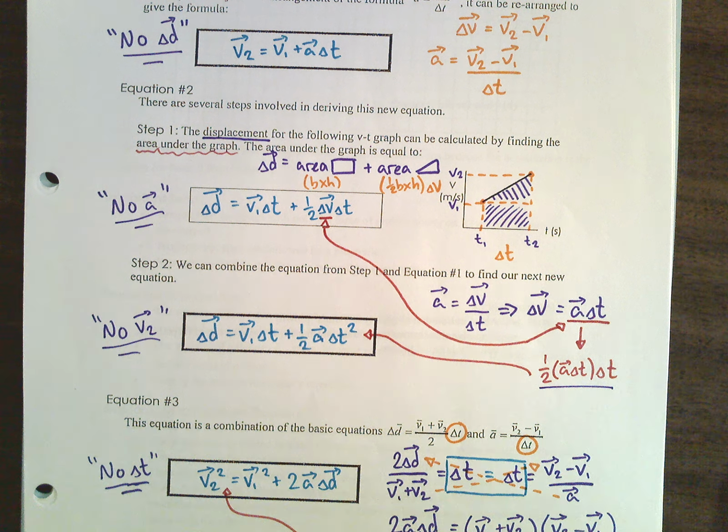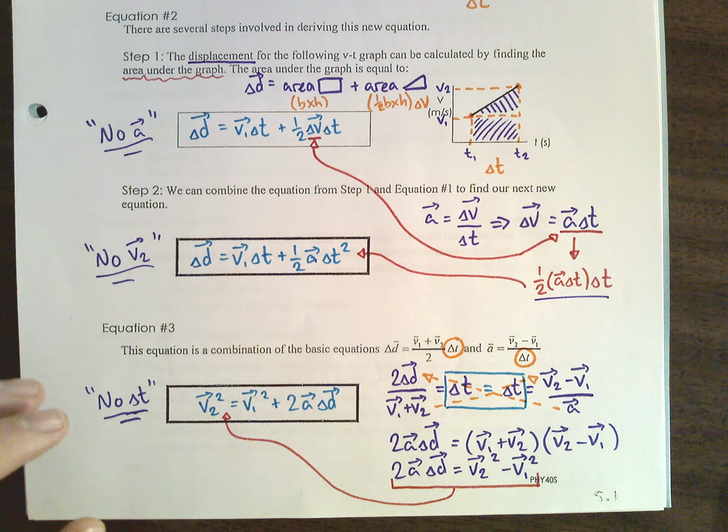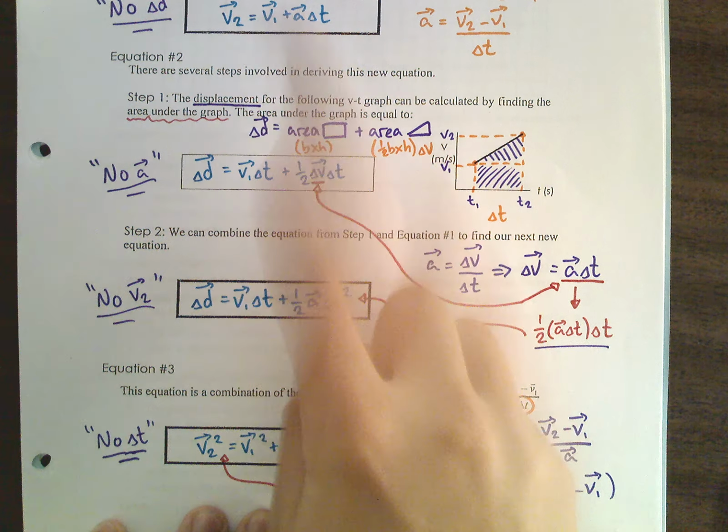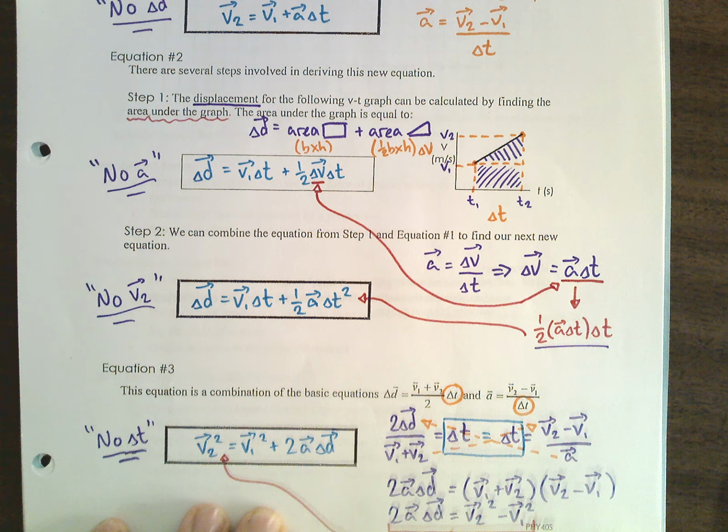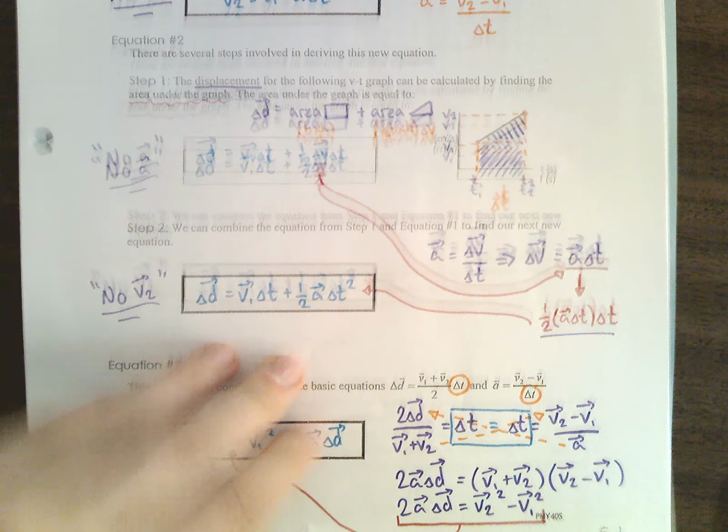We don't necessarily need to go over a formula where we have no initial velocity. The reason for that is there's a few reasons. One of the main reasons being that any of these could be rearranged to be able to take initial velocity out. But another one is a lot of questions start with V1 equal to 0, which is really nice because if V1 is equal to 0, a lot of these terms go away and our formulas become a lot easier. So that is probably why we normally have formulas with an initial velocity in them. So now that we know, let's do a couple problems together and then we'll be done for this lesson.